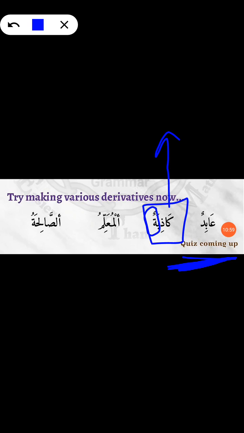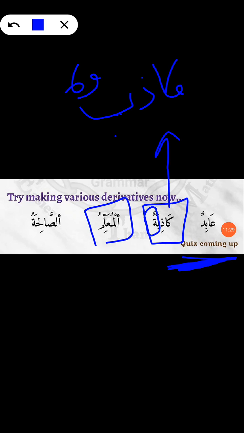What do you do? You simply take the tanween off along with the ta marbuta, and you are going to make this last letter carry a tanween. Kazibun. Okay, you're going to put this tanween back on the last root letter, kazibun. That's what's going to happen. So kazibatun becomes kazibun. Kazibun, by the way, means a liar, someone who tells lies.